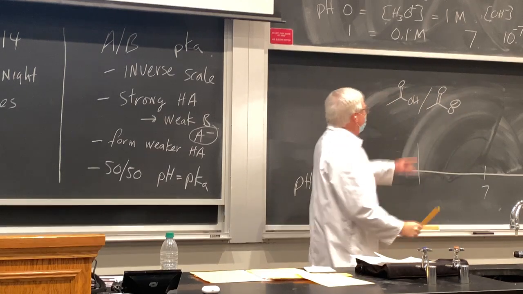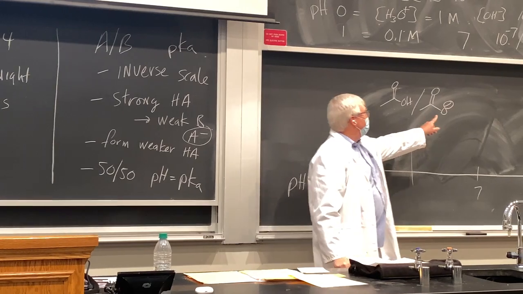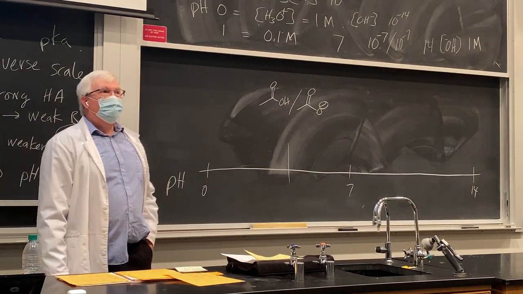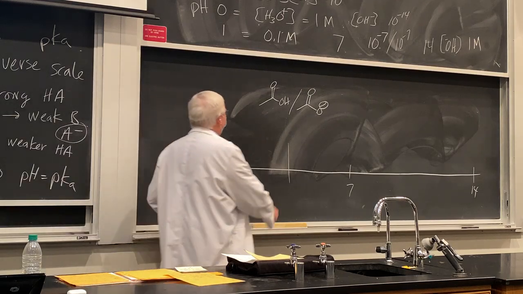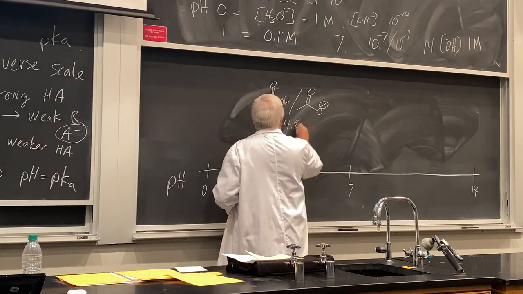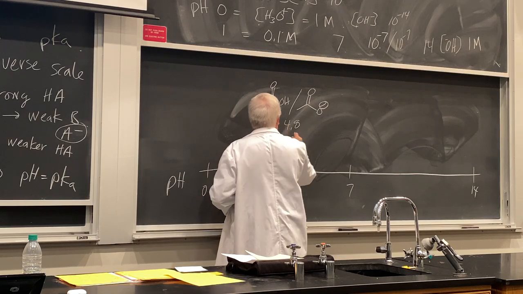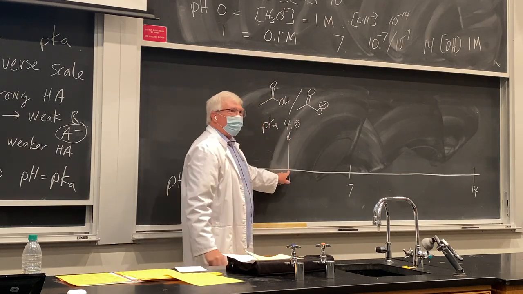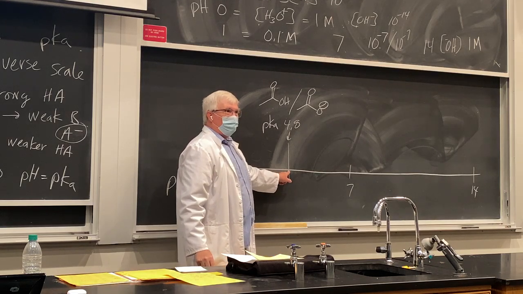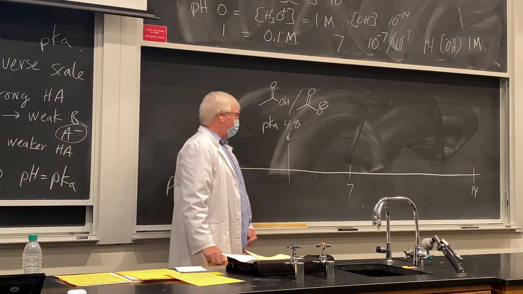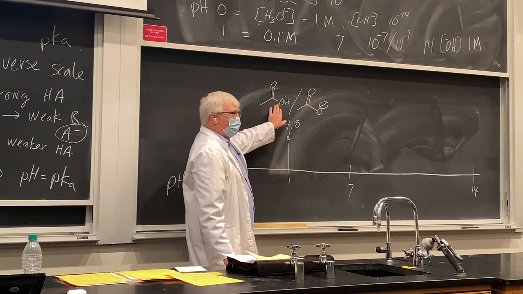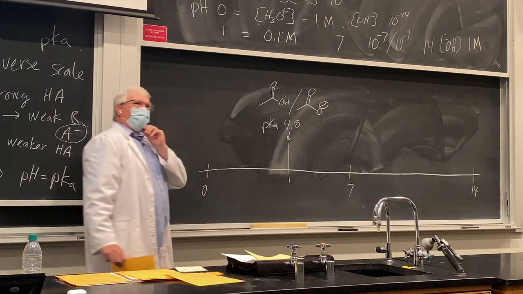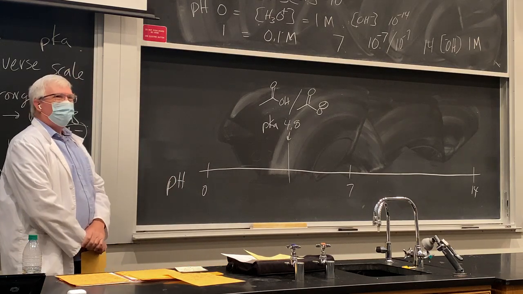It can be protonated, neutral, or it can be deprotonated, acetate, right? At what point is it 50-50 ionized? Well, its pKa is 4.8 or 5. And that's the point on the pH scale. If you have a buffered solution that's about 5 pH, you'll have 50-50, what? Protonated versus deprotonated. Okay, even then, that doesn't make much sense.